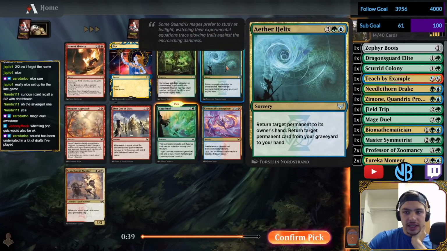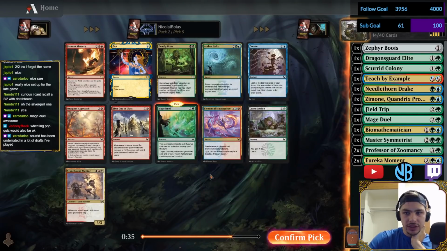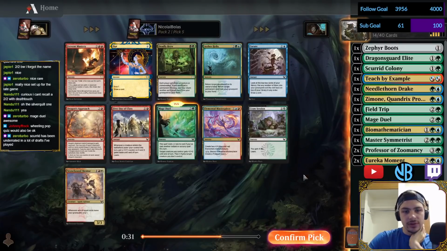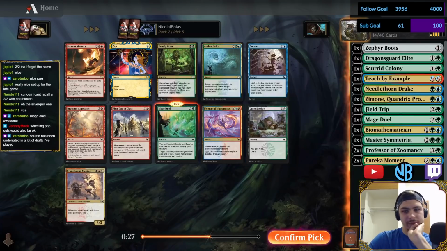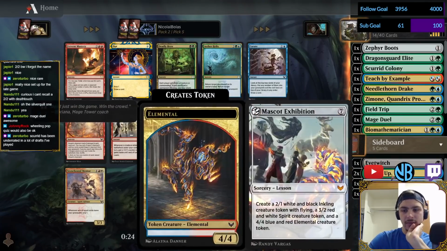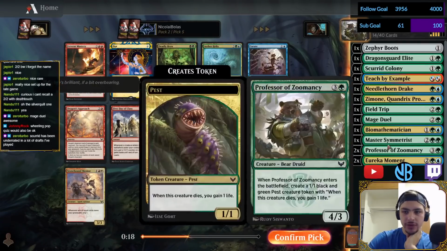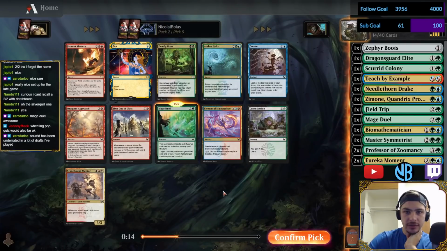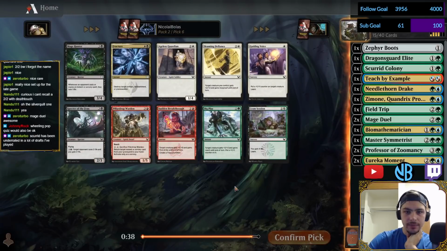I do like Ether Helix, but I'm just going to keep taking Mage Duel. It's cheaper, it works really well with Elite. It works really well with this Teach by Example. I would probably play Cram Session, just to be able to get this Mascot Exhibition. And just getting removal in blue-green is important. I currently have one Mage Duel, and that's pretty much it. So getting some interaction is really key.